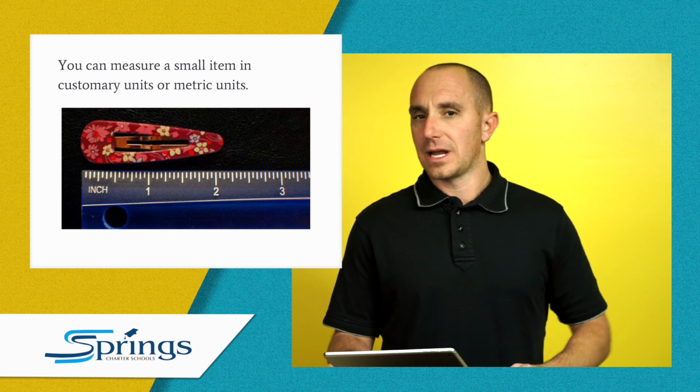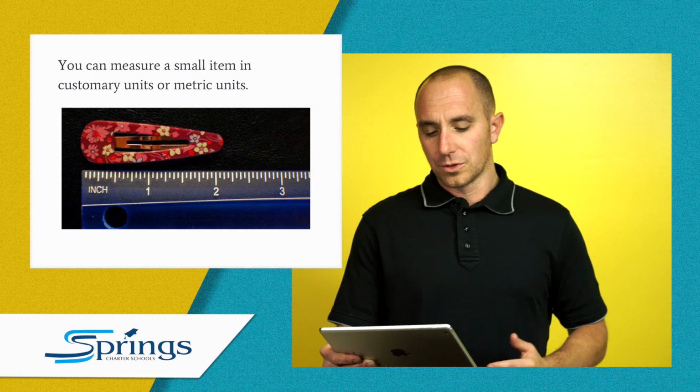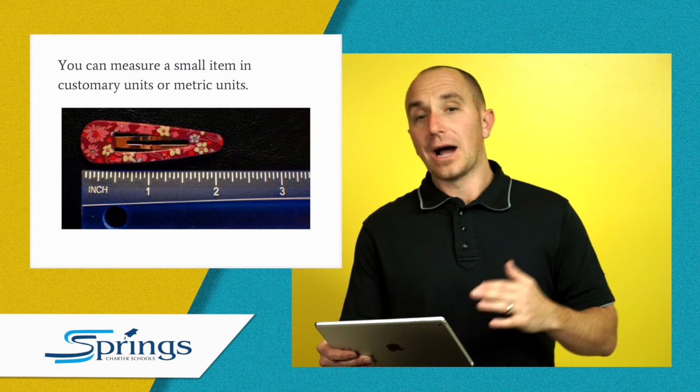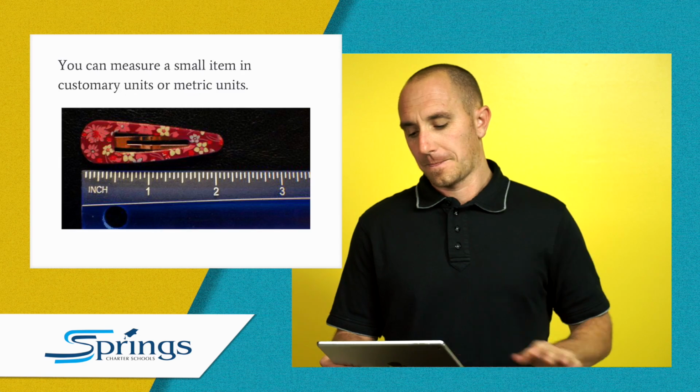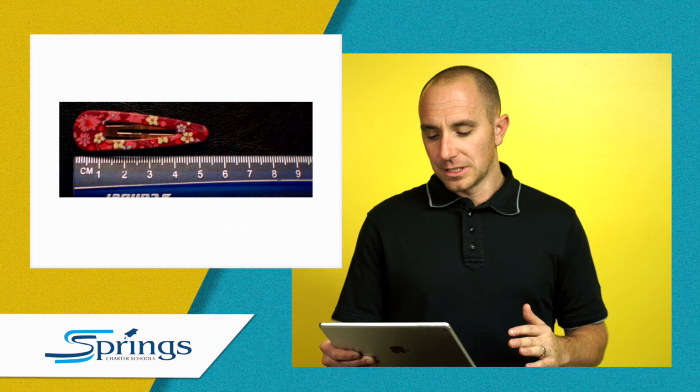So you can see here we have a hair clip and we're measuring it with a ruler with the inch side, and it's about 2 inches. Now it's not exactly 2 inches, but it's about 2 inches. Right, and so here's our same hair clip using the centimeter side of the ruler, and this particular ruler happens to list it as centimeters. Some will list it as millimeters, but remember, either way, those numbers are centimeters. And you can see that it's about 5.5 centimeters. So you can see the relationship between inches and centimeters.